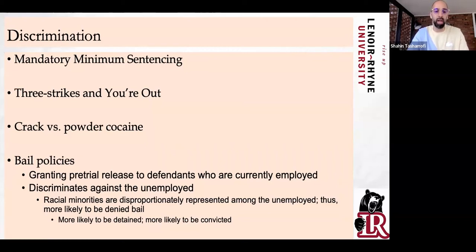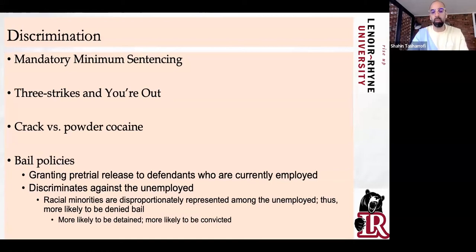The sentencing disparity between crack cocaine and powder cocaine, even though the two have very similar chemical components, is substantial. It was 1 to 100. So if you have 500 grams of powder cocaine, you would receive a similar sentence to someone who has 5 grams of crack cocaine. This sentencing disparity was reduced to a 1 to 18 ratio during the Obama administration. However, the gap is still there and is affecting racial minorities significantly because again, crack cocaine tends to be used by the working class and racial minorities compared to powder cocaine, which is known as the party drug or used more often by the middle class.